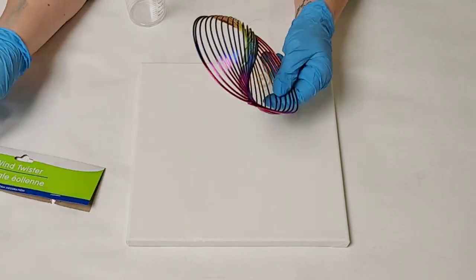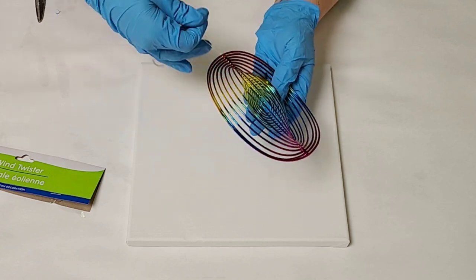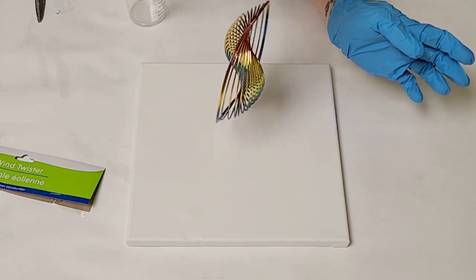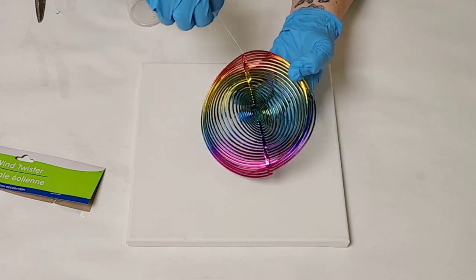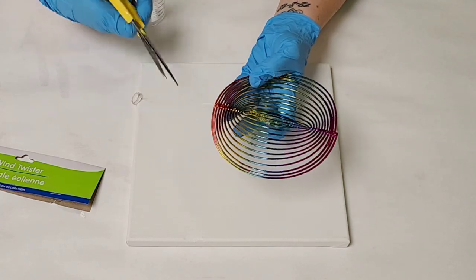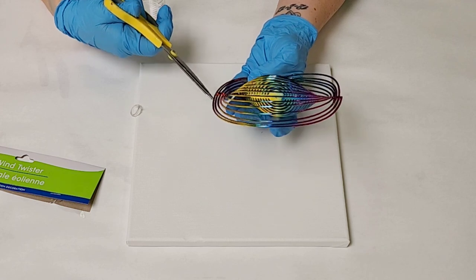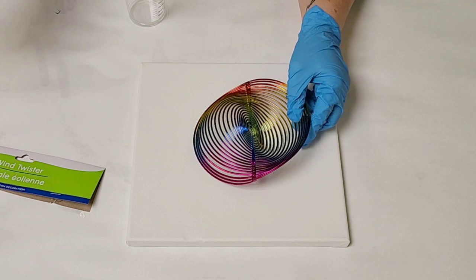My girl Kim sent me this really fun thing from the dollar store. It's called a wind twister and I've been kind of dying to pour over it. So typically you hang it up and it spins like this. Obviously we're going to be pouring over it. So I am going to cut off this little string here because we don't need that for this video and it might just get in the way.